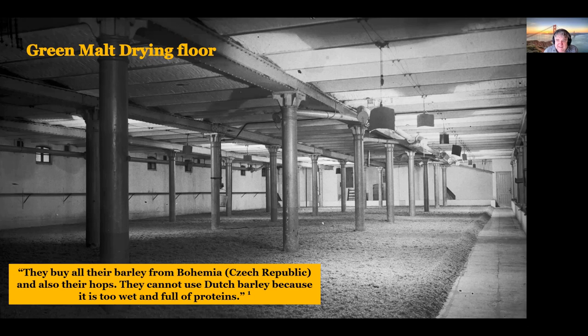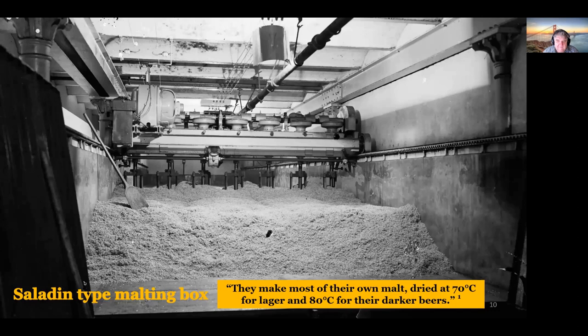The shock of World War One prompted serious research in the interwar period, especially starting in the 1930s, to find varieties of malting barley that would grow well in the Dutch climate. They seem to have gotten their act together just in time for World War Two — by 1940 they were using almost exclusively Dutch-grown barley. This really saved them, because in Belgium, where they weren't growing much barley, it was a complete disaster by 1941 — they could hardly brew anything because they'd simply run out of malt. The other type of malting shown here is the Saladin system, a more modern and mechanized approach.